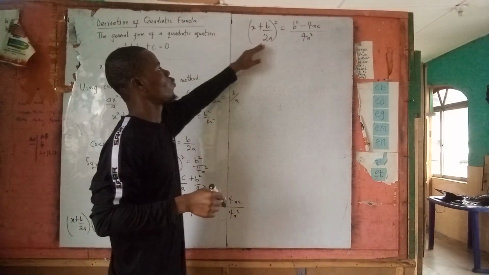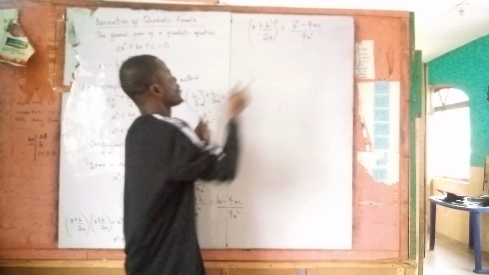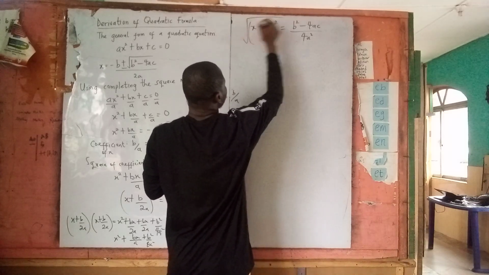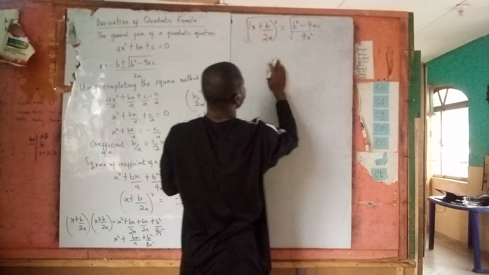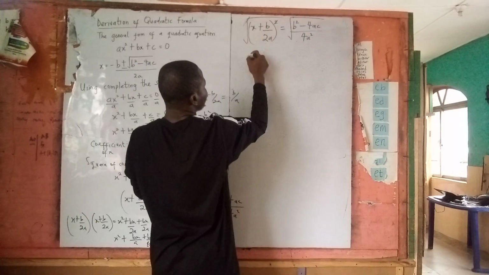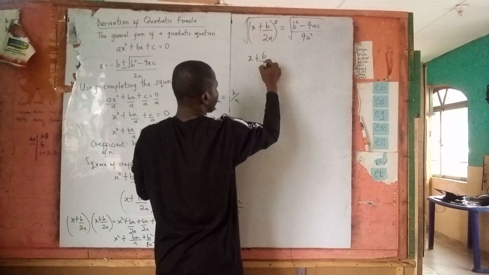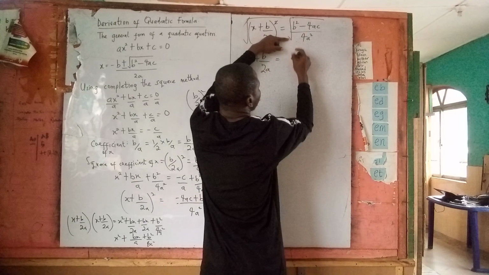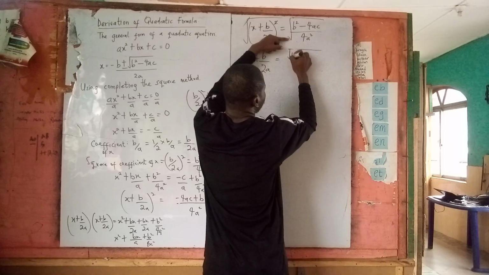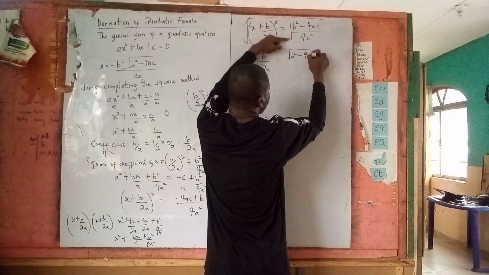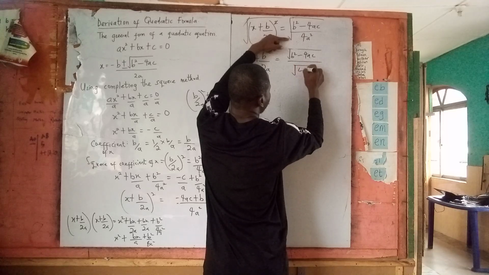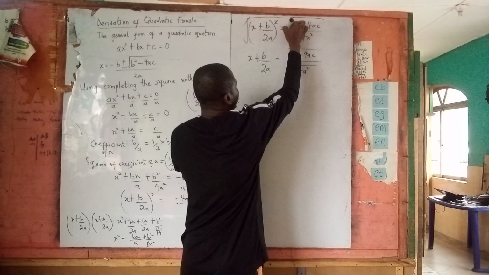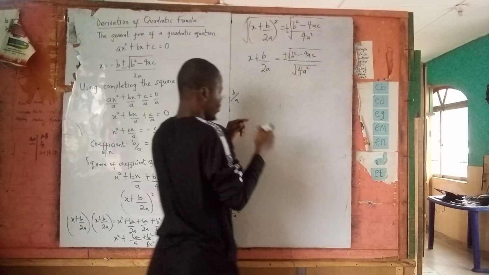So what do we do next? We find the square root of both sides. So square root of both sides, what will they give us? The square and the root cancel out, to have x plus b over 2a equal to what? The square root here you can split, so give both of them that square root. So square root of b squared minus 4ac over square root of 4a squared. So here, whenever you have square root, you know you are going to have plus or minus. So you have plus or minus here.